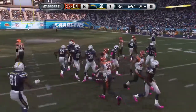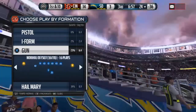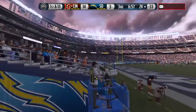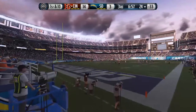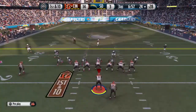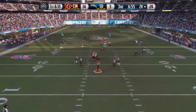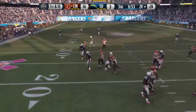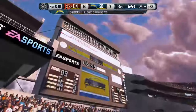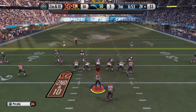Gets out past the 20 and brought down at the 24. The Bengals are set for their next possession. The second half gets rolling now as he takes the snap — almost intercepted. The defense has to be depressed after that play, because when you get a chance to get off the field, get a turnover, and get the offense off the field, you've got to take advantage of situations like that.